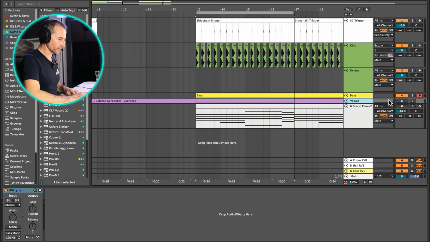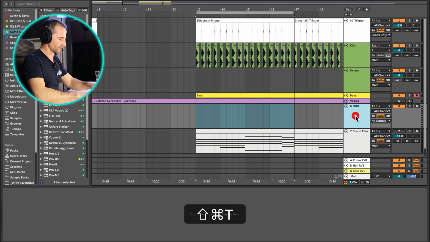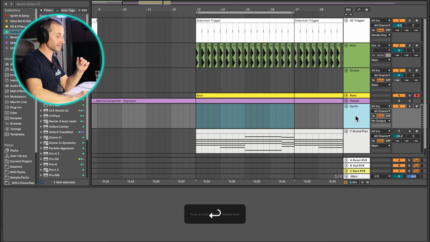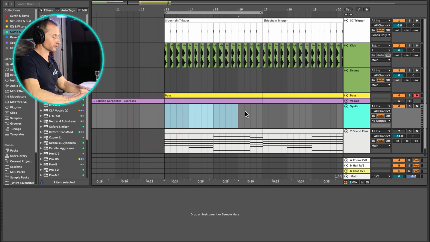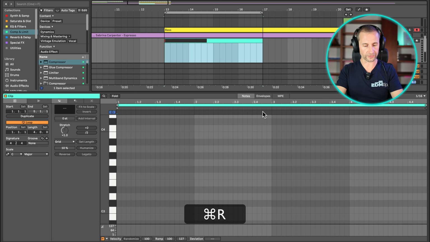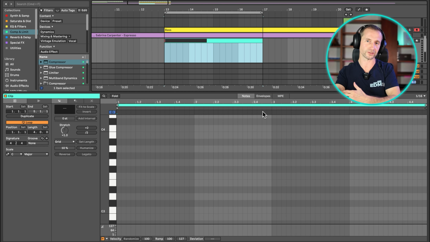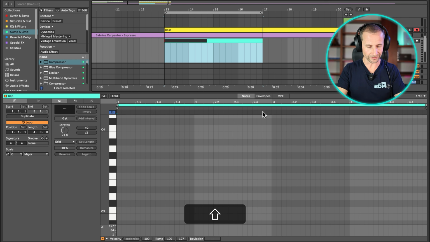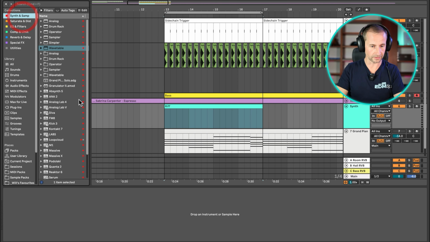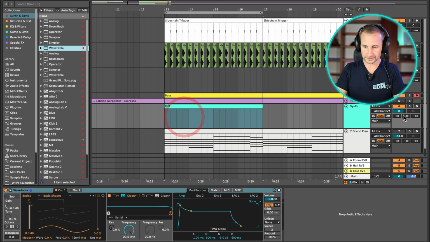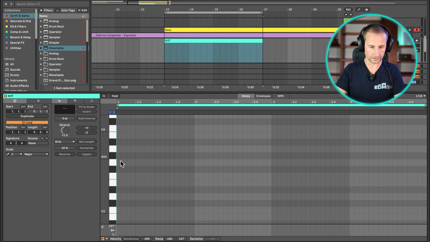And what we're going to do is create a synth riff that's going to dance along and create this syncopated vibe. Now with melodic house, a lot of times you've got a riff that will kind of dance around on the same notes whilst the bass progression changes underneath it, which is my favorite type of riff. So let's use Wavetable again, and let's just get the notes in first. We can make it sound good afterwards.